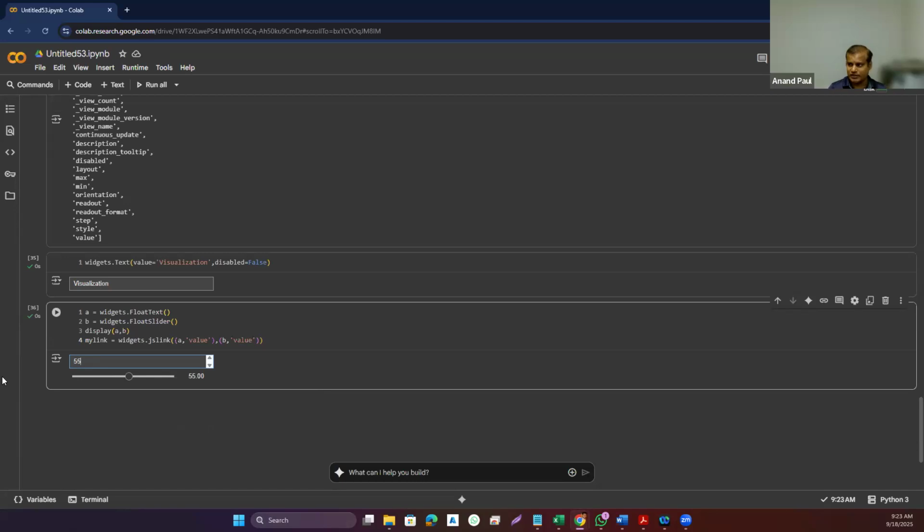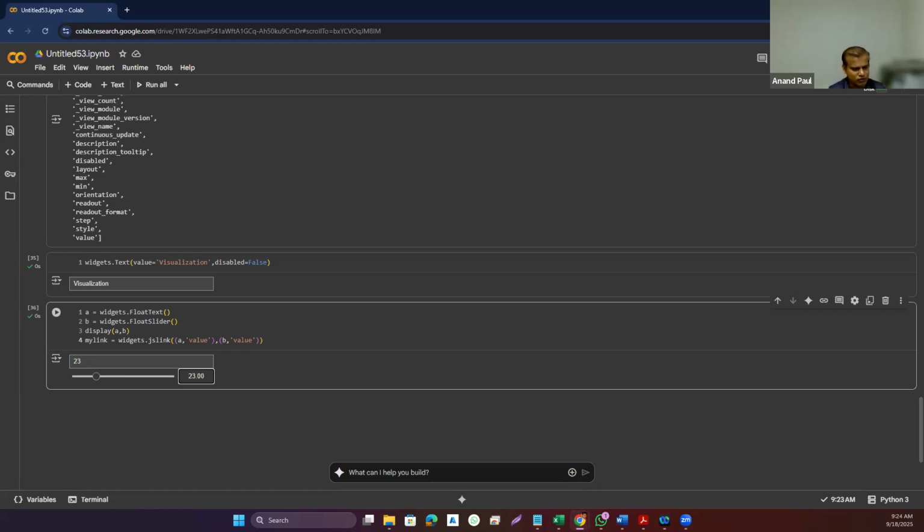In some cases, we need such connections, right? Whatever values you are entering in this window should be reflected on the other slider. Or if you want to enter something here, it is entered there also. It moves the slider and then it goes back to that part. So that's about this linking things.